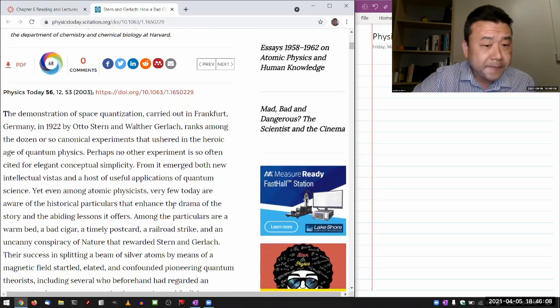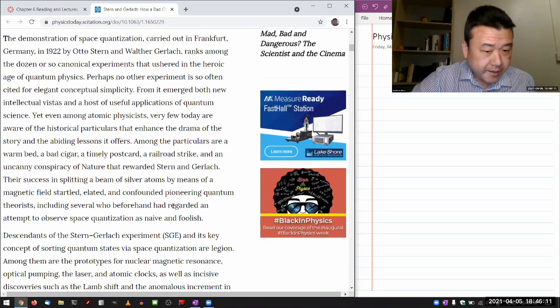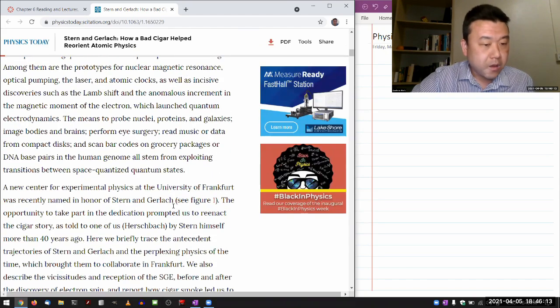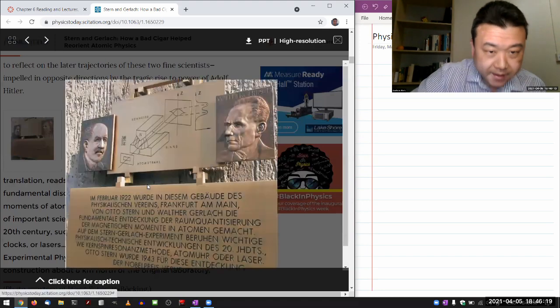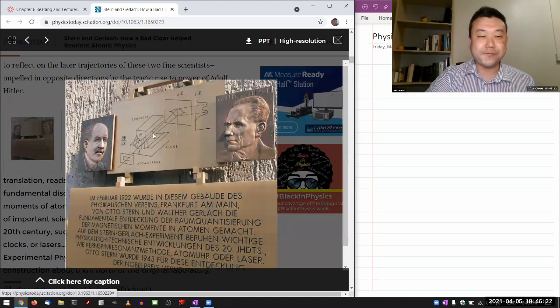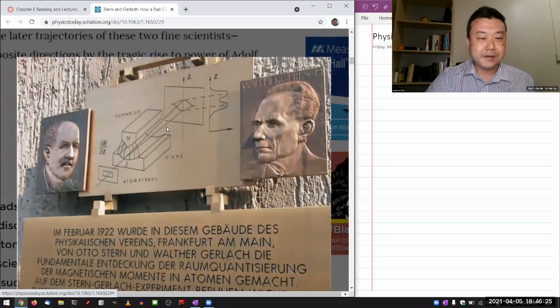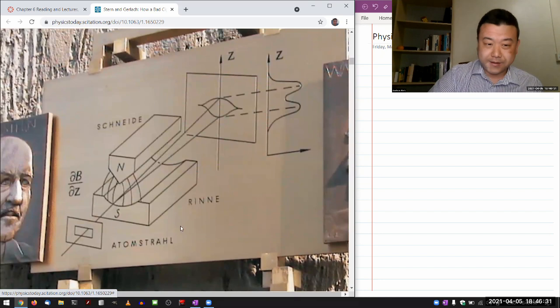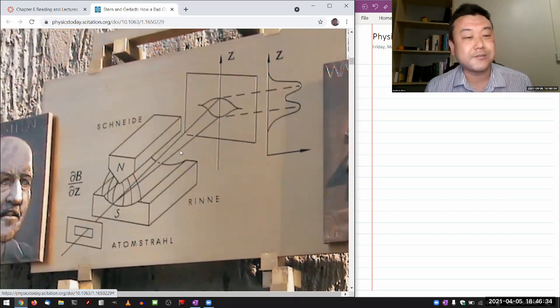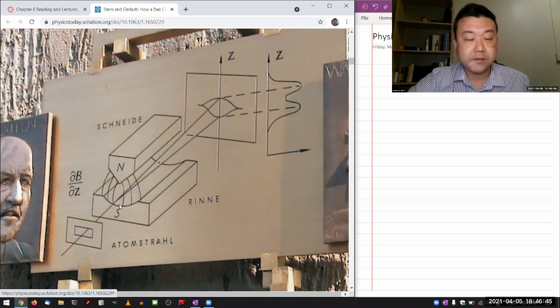So, where should I start? I think this article actually has the experimental setup for the apparatus, so maybe that's a good place to start. What this is illustrating is the figure that you saw in the textbook section. It's showing the physical Stern-Gerlach apparatus. You have a beam of neutral atoms. They are made to go through a non-uniform magnetic field, and there's a result that they found.